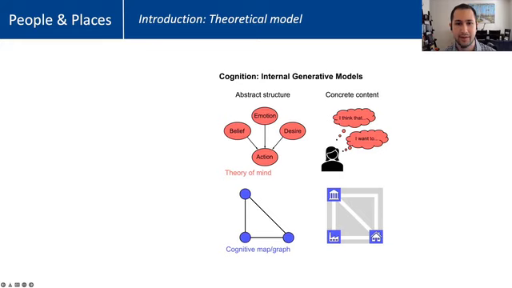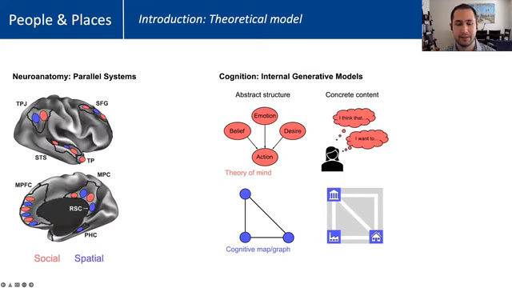These are known as cognitive maps or graphs. And to understand specific familiar places, these abstract relationships must be conjoined with content from experience about what is where in an environment. So these processes are arguably in some sense parallel at the cognitive level. And I'll argue here that they're also parallel in their neural implementation.